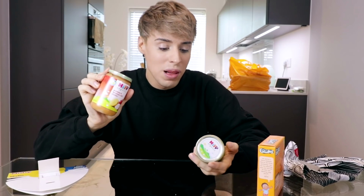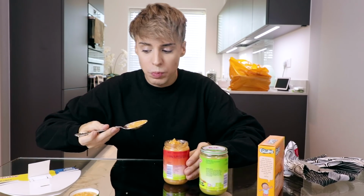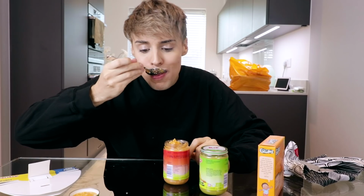So here we've got potatoes with chicken, and here we've got pasta with spinach, and I literally just pat all over it. It's so solid, it's got the shape of the jar. It tastes like tuna, even though it's chicken, but honestly, it's pretty easy to eat, and I actually kind of like the flavor. I feel like I got a little bit of pasta everywhere though. Let's try the spinach pasta.